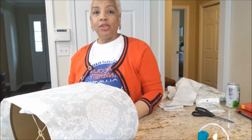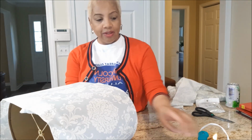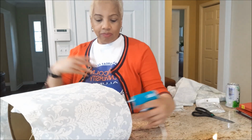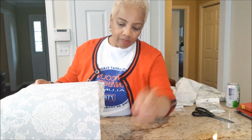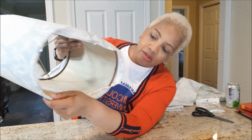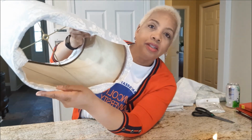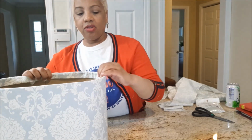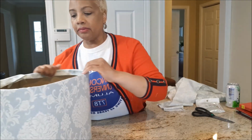This just looks like it's going to be too easy. Too darn easy. So I'm just going in and applying some glue. I just did this little part right here to the edge. This is too easy. If I had one of those Staples buttons that said easy, I would have hit it. This is too easy!